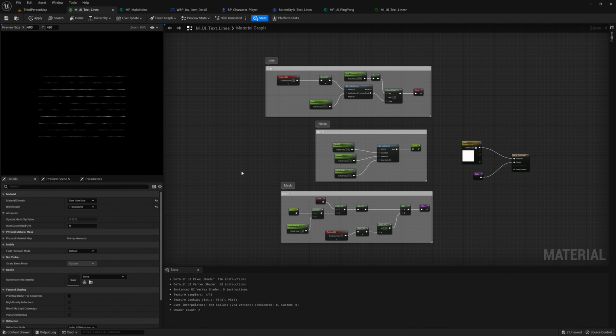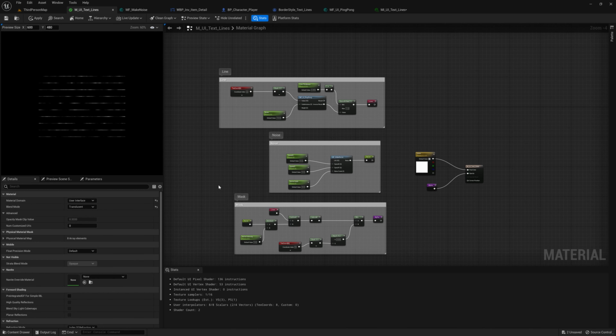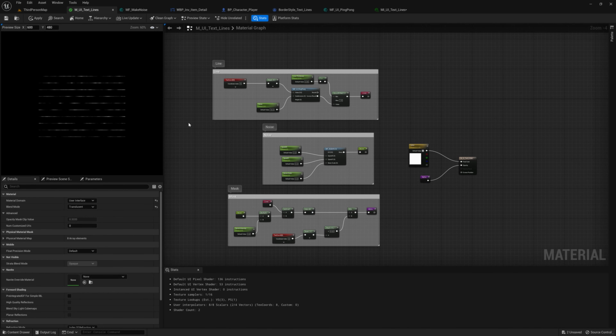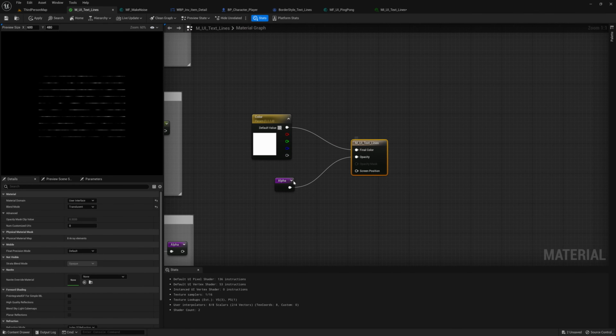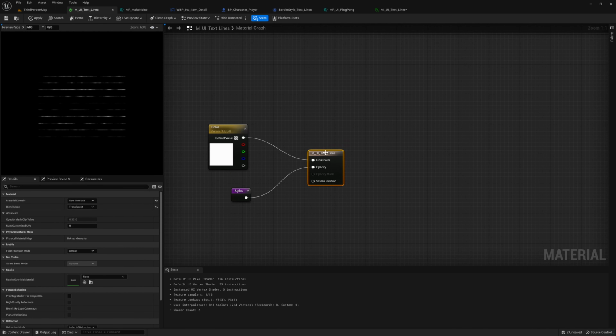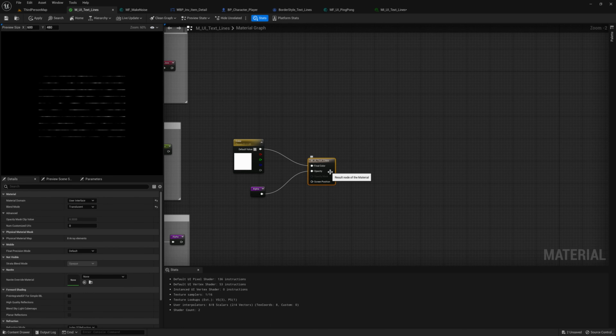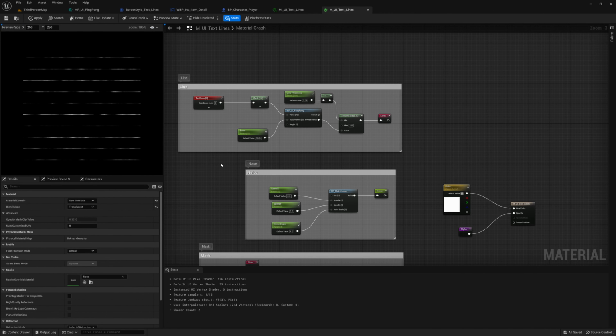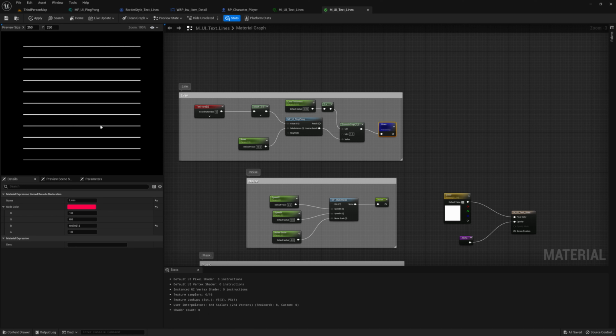After we import all these material functions into our project, we can go back to our project and start to create materials. In the output node, we first click Details. In the material domain selection, we select User Interface and set the blend mode to Translucent. So in this output node, we only have the final color and the opacity in the screen position node. And this output is only for user interface usage. Now let's create the solid lines like this one.